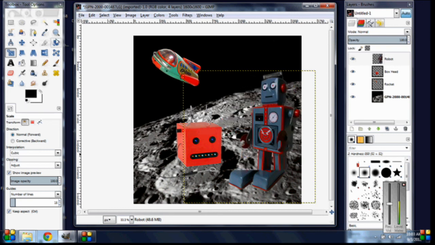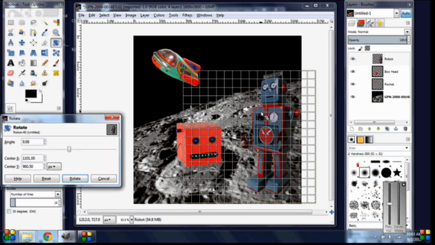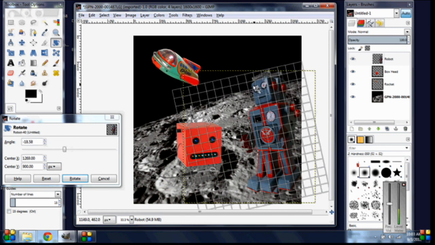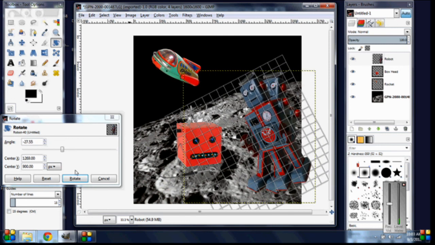And I have right here the rotate tool, which will allow me to rotate my layer.